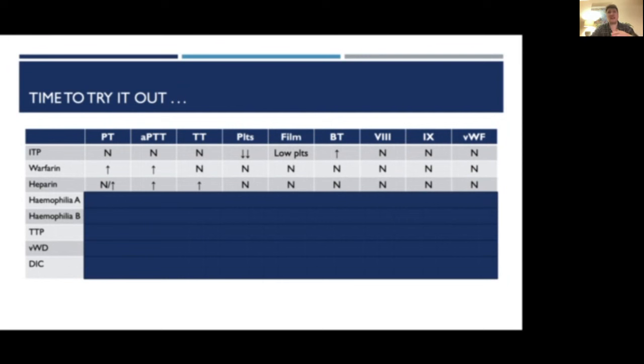They can be, in particularly very, very high doses, it can affect the thrombin generation and affect factor 2, but normally it's very subtle, but it can affect your thrombin time. So that's the pattern you'd expect, a very prolonged APTT, a high thrombin time, and then you'd probably do an extra test about heparin contamination, such as the reptilase time or something else, and that would give you an idea of what's going on, and everything else would be normal.